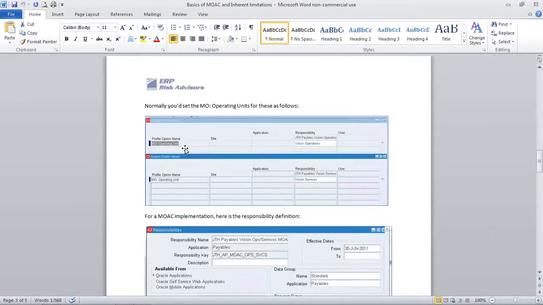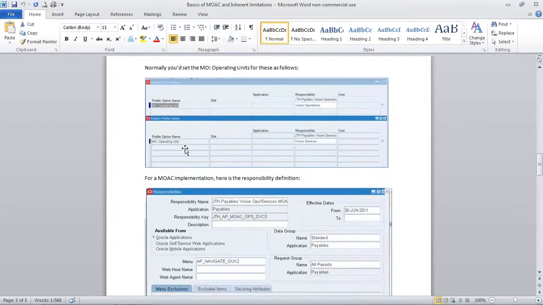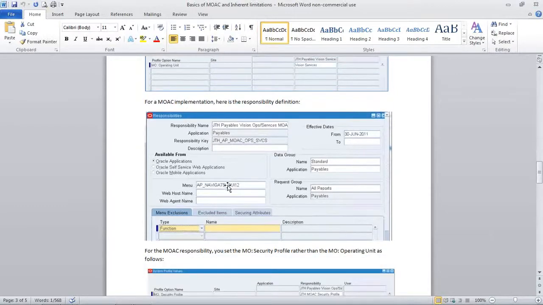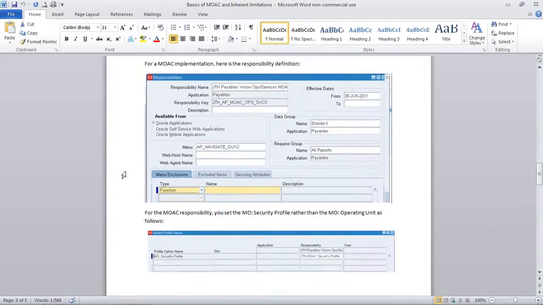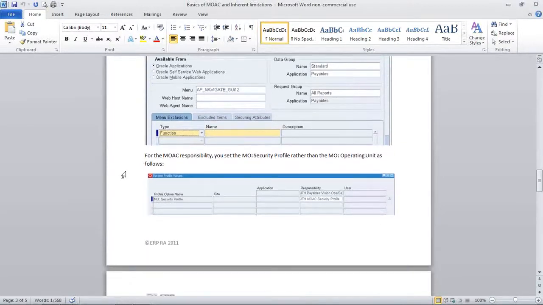For a MOAC implementation, the responsibility itself looks identical. All you're doing is setting up a basic responsibility using the same menu, same request group, or whatever is appropriate for that role. The difference is, instead of setting up MO operating unit, you're setting up MO security profile.